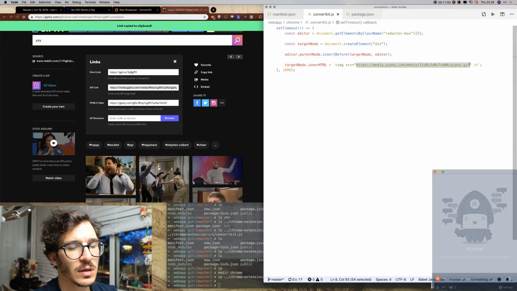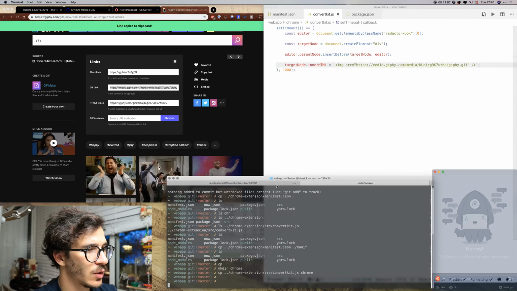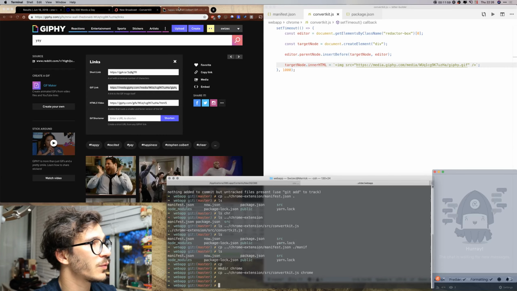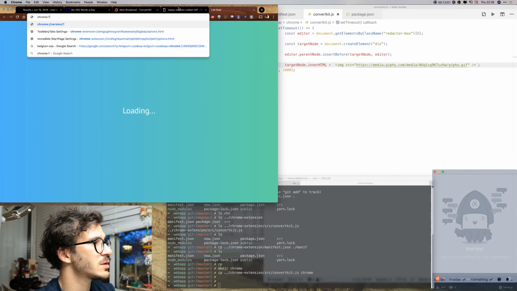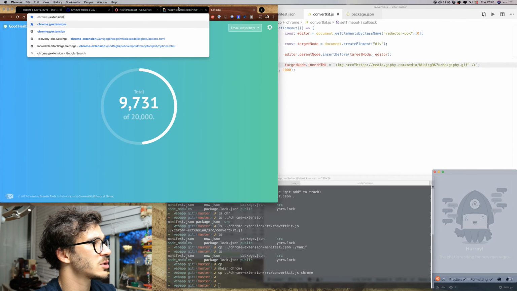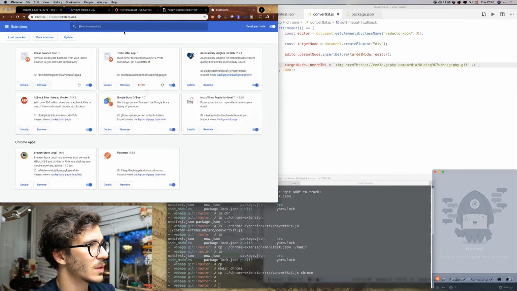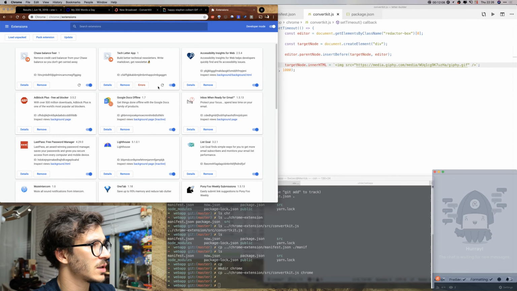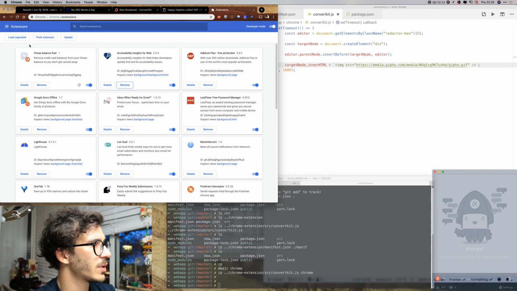So I'm going to take this, put it in here. And now if we go into Chrome extensions, I'm going to remove this tech letter app and make a new one, load unpacked.